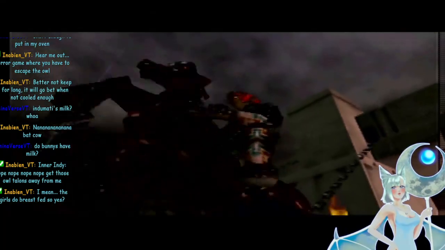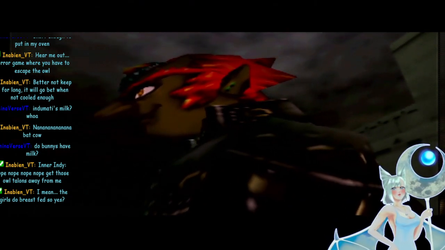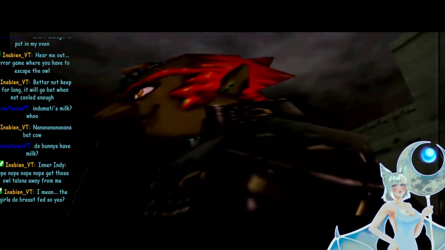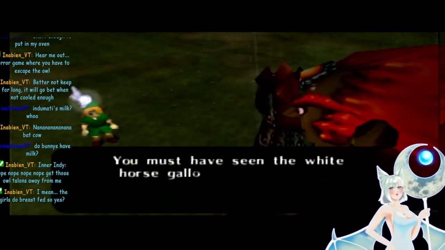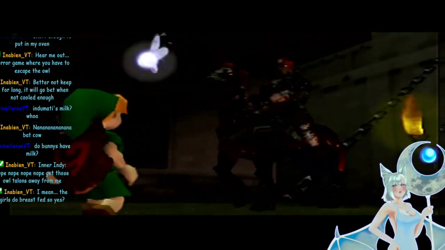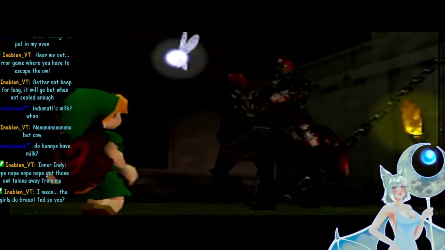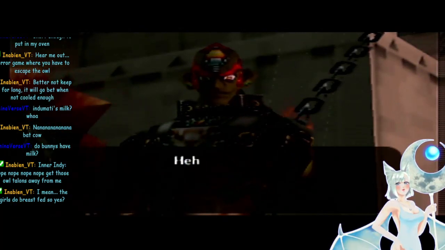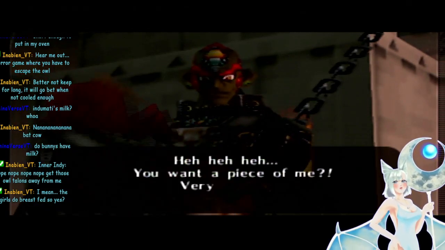Oh hey, it's Ganondorf. Blah, where did the princess go? You, where did you see them? I didn't see nothing. Blah. Arrgh, I lost her. You must have seen the white horse gallop past just now. Which way did it go? Answer me. Nope, I ain't gonna answer shit. So, you think you can protect them from me? You've got guts, kid. I'm gonna take you down. You want a piece of me? Very funny, I like your attitude.